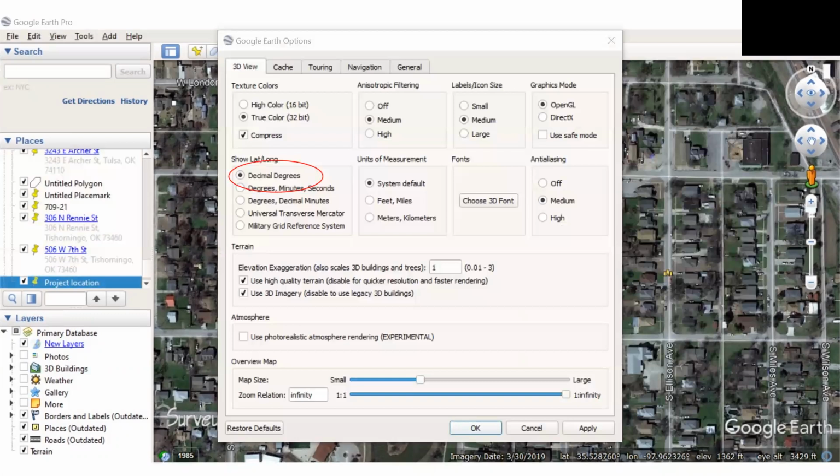If it isn't, you can change this setting by clicking Tools near the left end of the toolbar and selecting Options. Then, under the 3D View tab in the box titled Show Lat Long, click in the radio button for decimal degrees and click OK, or Apply and then OK. Now these locations will illustrate decimal degrees.